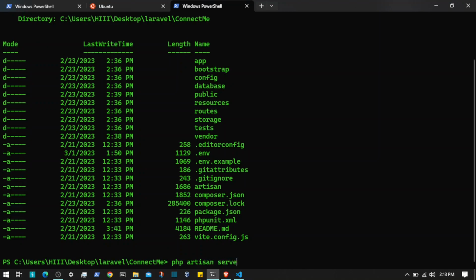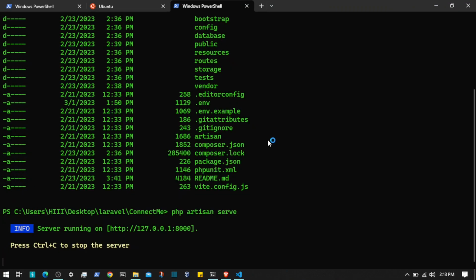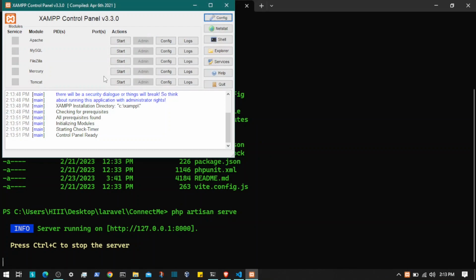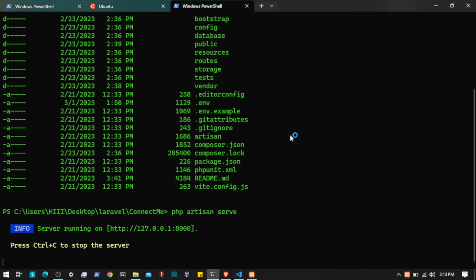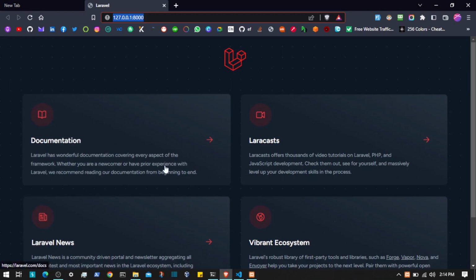The command for that is php artisan serve. I will fire up the XAMPP server, and I will start those services. And I can visit the application by going to this link, so I will click that. And here we have the Laravel 10 default UI.